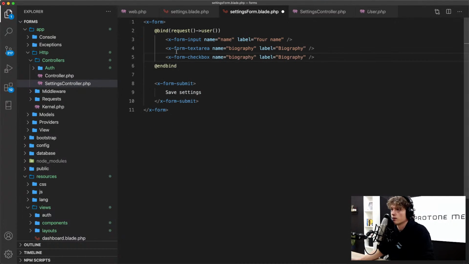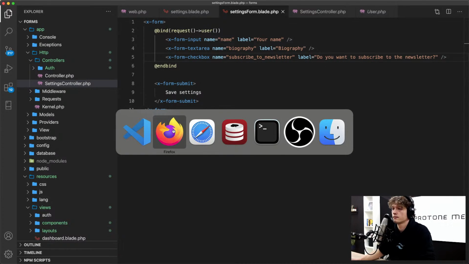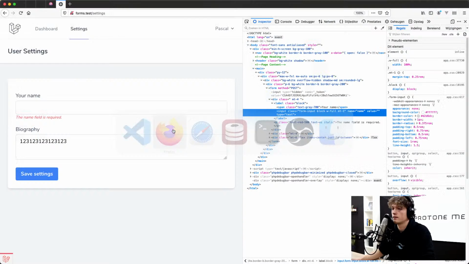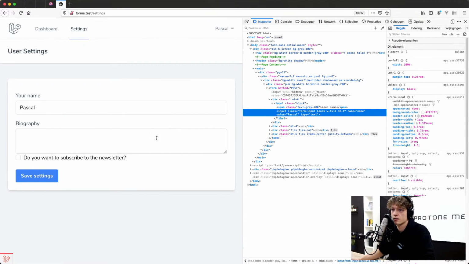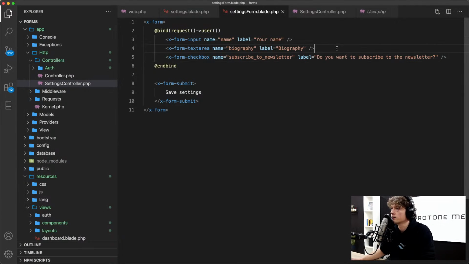That's what the attribute is called. So name, subscribe to newsletter, and label, do you want to subscribe to the newsletter? Let's hit refresh. So there's our little checkbox. Works as well, but we need a bit of spacing there.